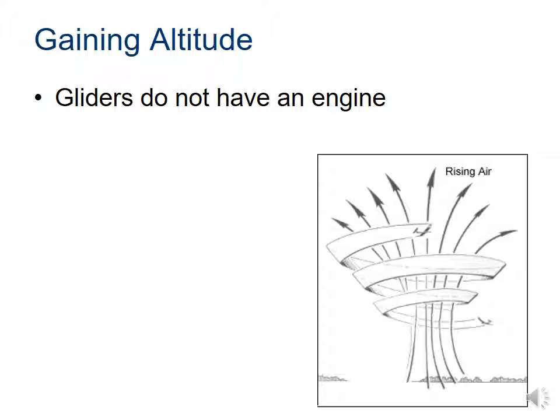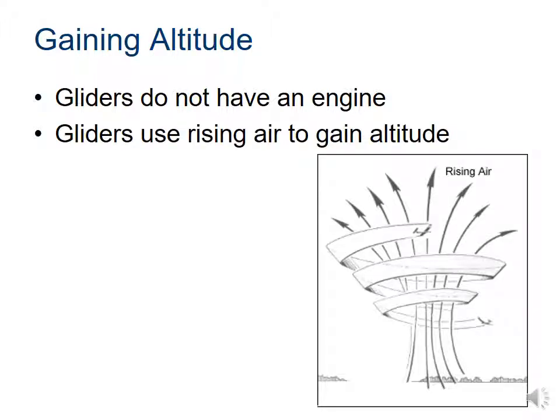Pilots must have an energy source to maintain altitude, so they'll often look to sources of natural lift to increase their time in the air. Effects such as thermals, a rising mass of buoyant air, or updrafts at the edge of a cliff or hill will push the glider to a higher altitude, allowing the glider to stay airborne longer.